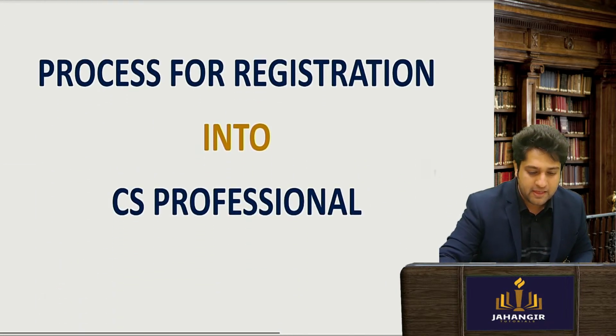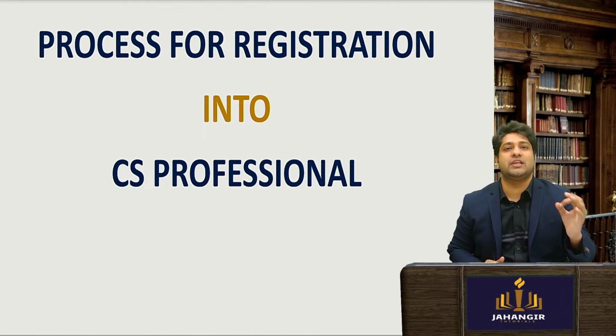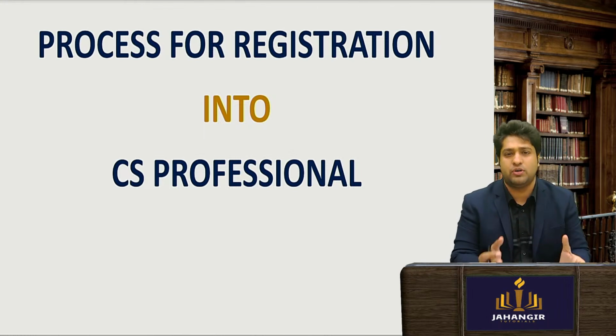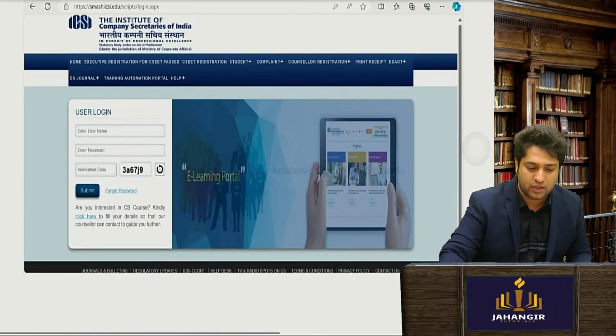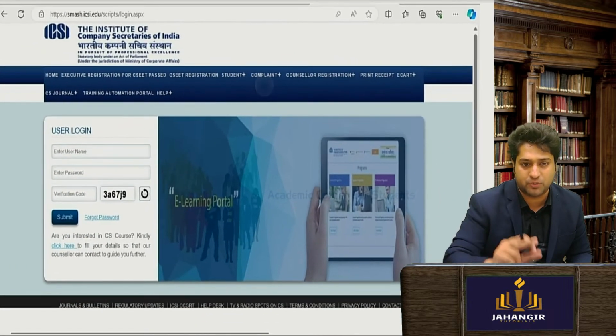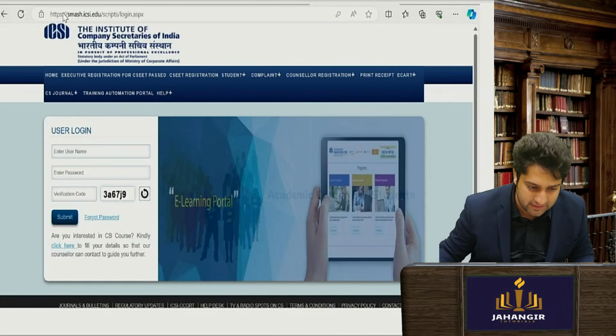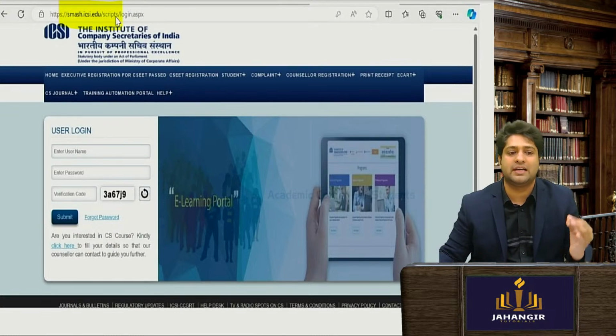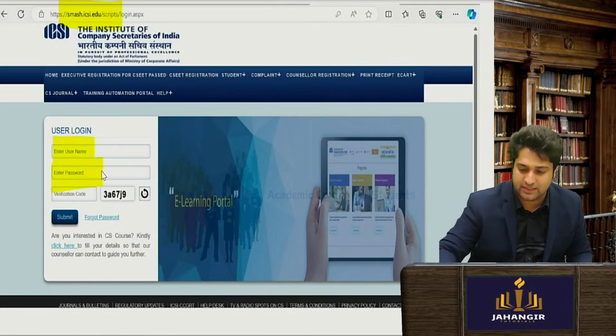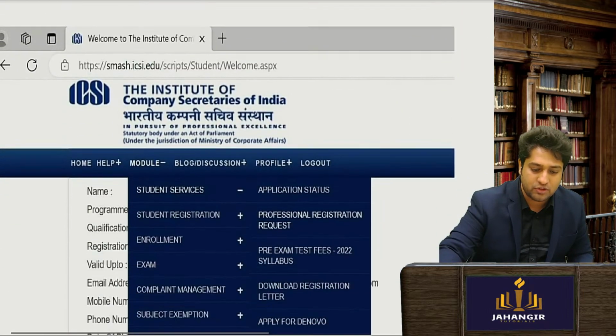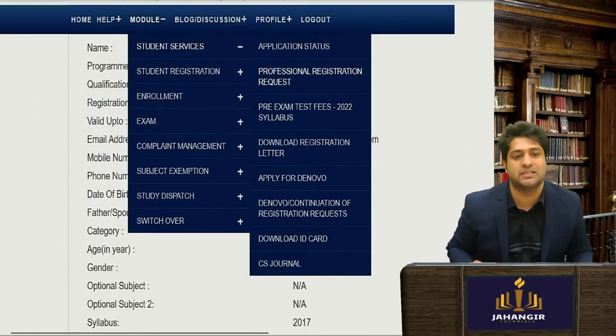Now, the process for registration into CS Professional, I'm going to take you through it real quick. Once you log in to your ICSI Smash portal, this is your Smash website, you put in your login credentials, that is username, password and the captcha, and then you will get an interface something like this.